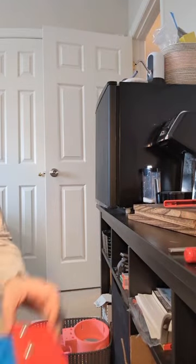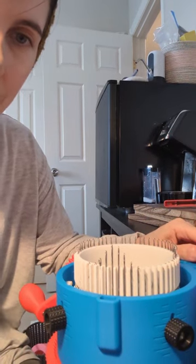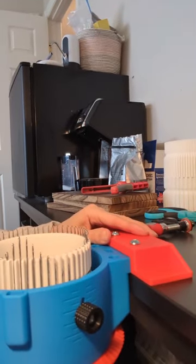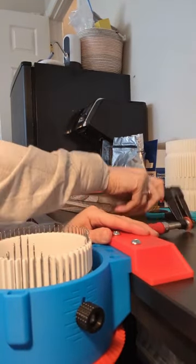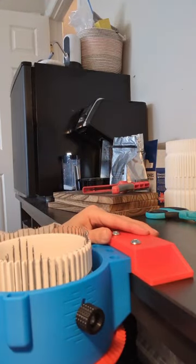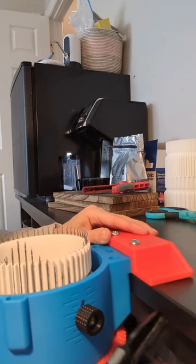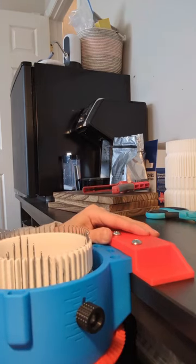Okay, so. Now that it's there, we're gonna turn this camera a little bit. There you go. The clamp, see I'm doing this with one hand. You open up your clamp. There we go. See, it's totally doable to do with one hand.